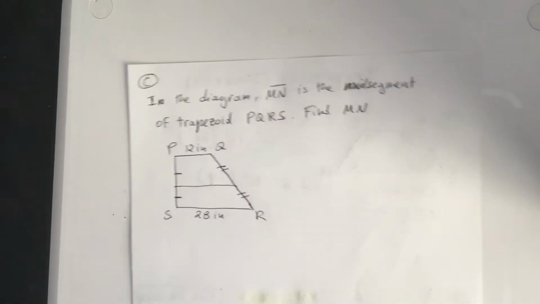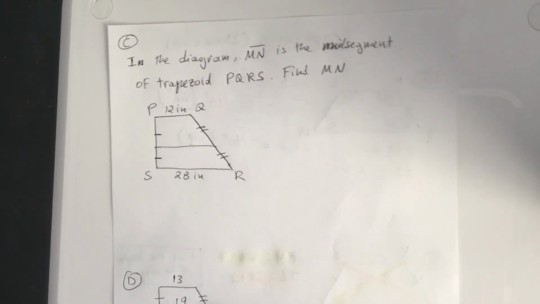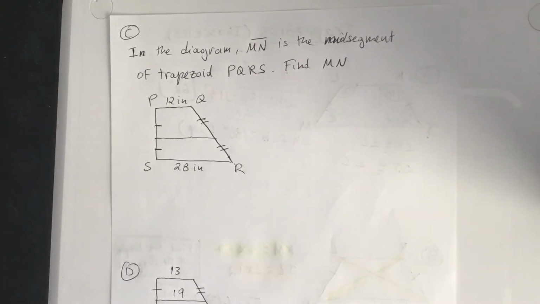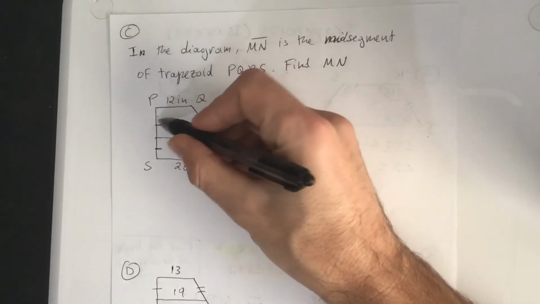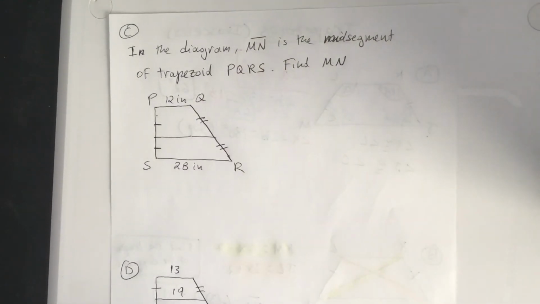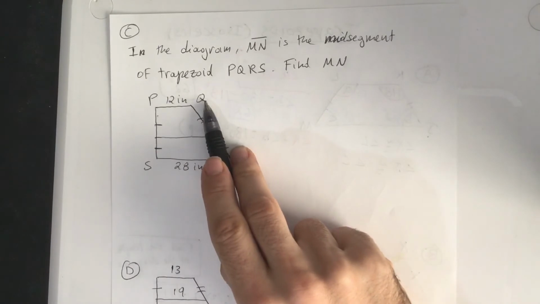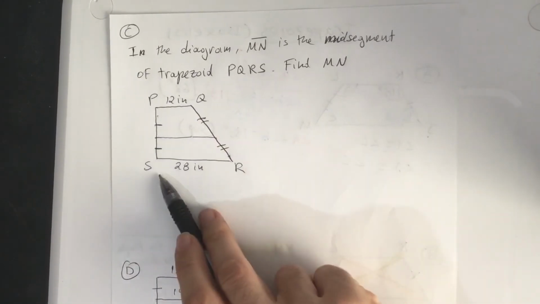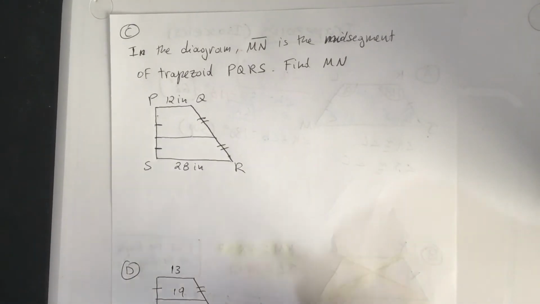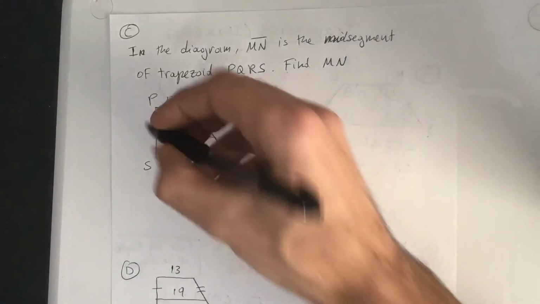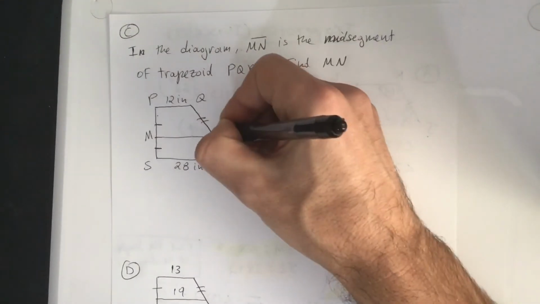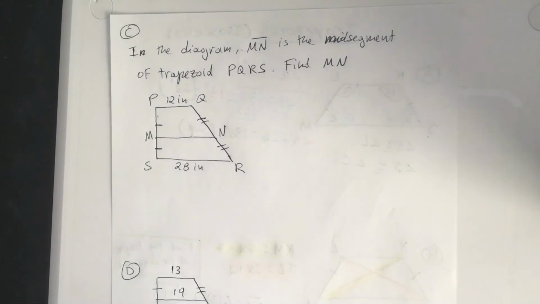So let's take a look at more examples. Now we're going to be dealing with the mid-segment theorem, right? So they're giving you a trapezoid. It's not an isosceles trapezoid, it's a regular trapezoid with a 90-degree angle here and a 90-degree angle over here. And they're telling you that this base is 12 and this base is 28. And they want to find out what is the measurement of MN. So let's call this one MN. That's basically what I'm trying to figure out.